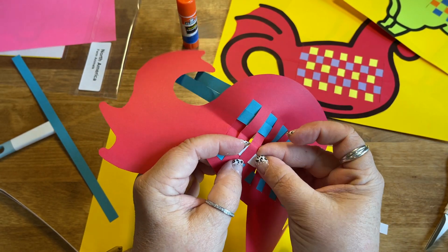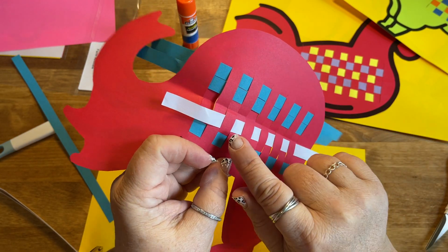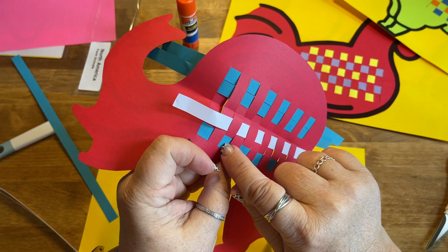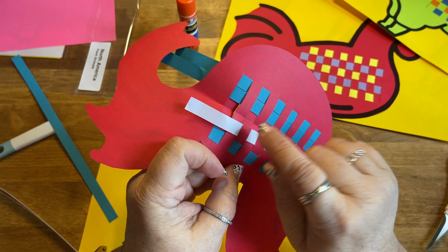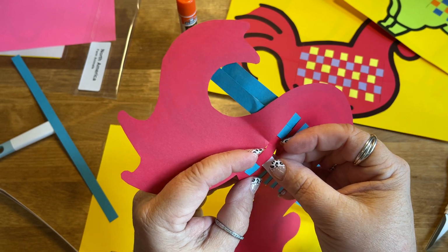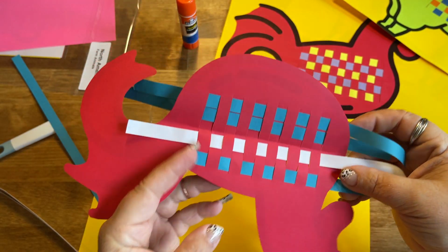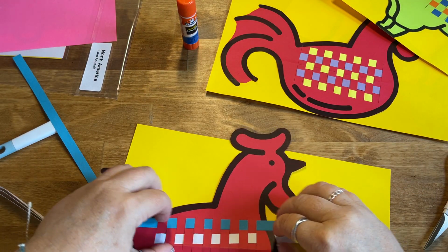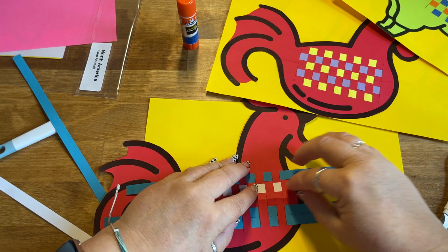And as you're going along, it really does help if you stop and say, okay, am I still opposite of the one next to me? So this one came up over with the blue. I want the white one to go under on that one. And if you make a mistake, just pull it back out and try again. Okay, so there we've got the white one. And it helps to kind of push it up nice and tight.